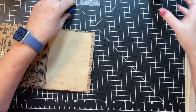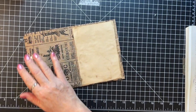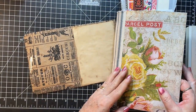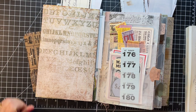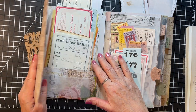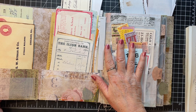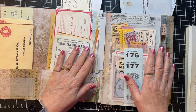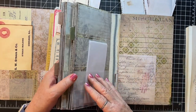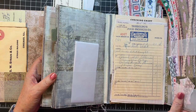I'll just carry on. So the other thing I was showing you, where to do with it. I've been reorganizing my ephemera books, and this is one that I made, and it's not nearly as nice as the ones I get from Martha at Shabby Craft Studio. I just have a blank Bella and Gray. So they're not nearly as nice as theirs, but you know, they're okay. And this one, I actually threw one away because it was horrible, but this one's not too bad. So I have all my stuff in it.